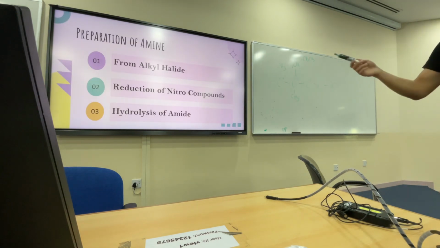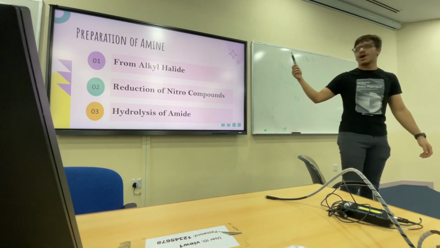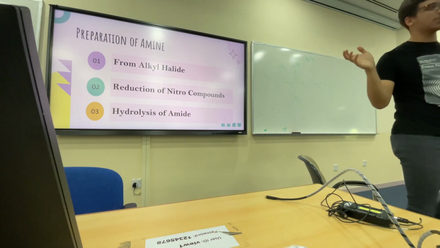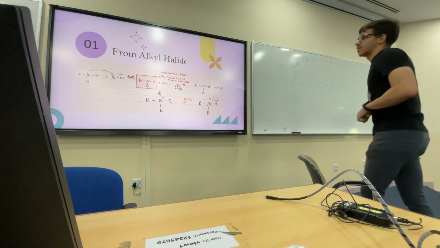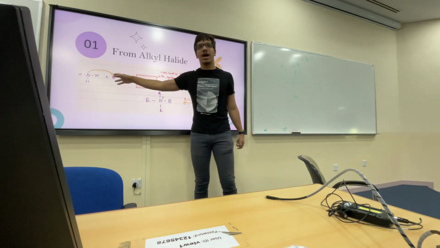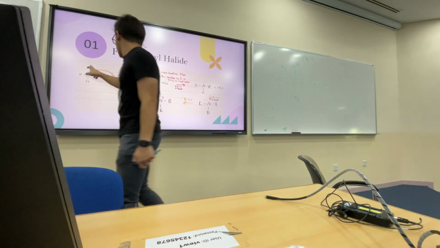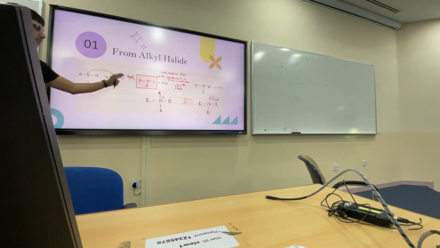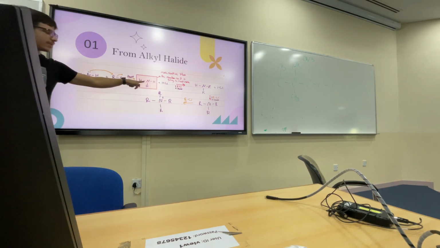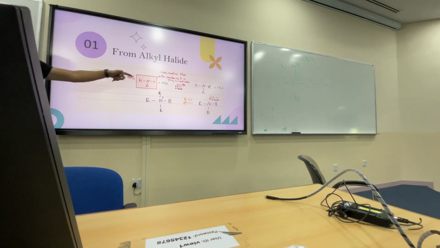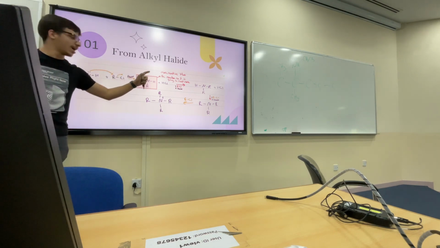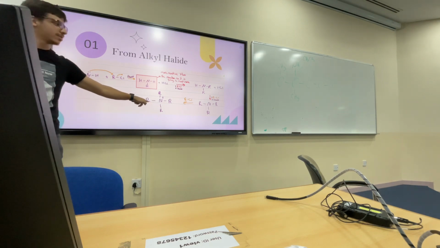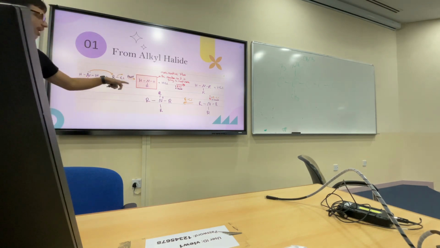Hala, let's talk about preparation of amines. Amines can be prepared either from alkyl halide or from the reduction of nitro compounds or amides. When we add an amine group to an alkyl halide, the N will bind to the R, and this will free the Cl. The primary amine will then be more reactive than ammonia itself. When it becomes more reactive, it reacts more until it reaches the quaternary amine. The same reaction will happen again and again.